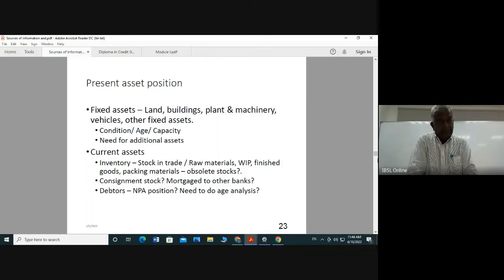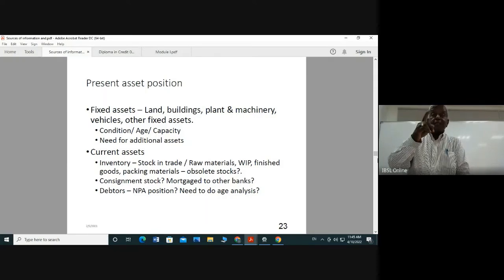Now the debtors. Debtors mean the trade debtors, the people or companies who have to pay to this company. Maybe they sell on credit. The buyers of these items will pay the money later on a certain credit term. The company where you have gone for the inspection is selling its products on credit to others, so they will be shown as trade debtors. They would have sold these products on certain credit terms, maybe 30 days credit or 45 days credit. That money has to come to this company. That is shown as debtors.